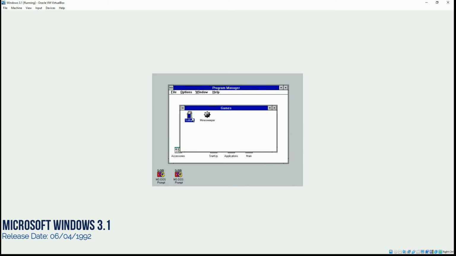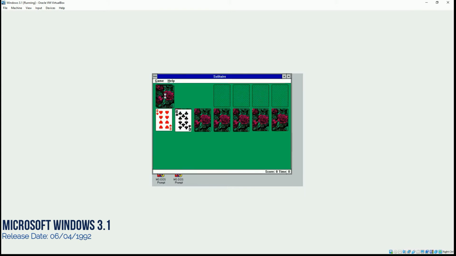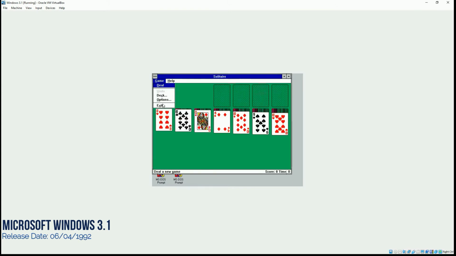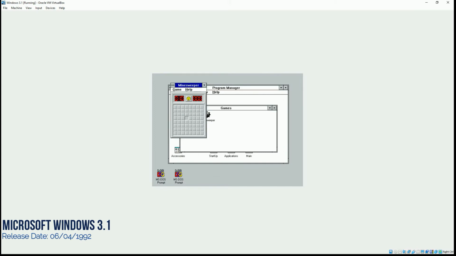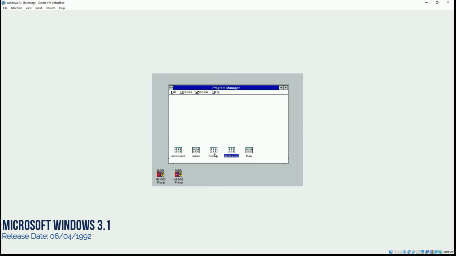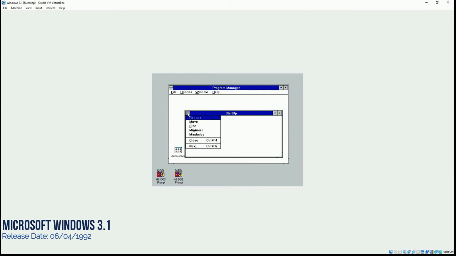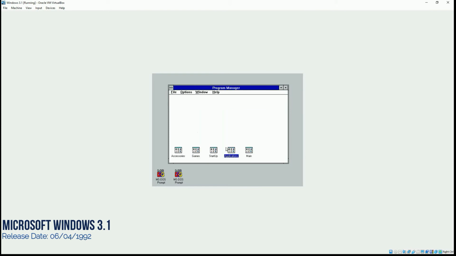Now if we'll go to the games, again the same Solitaire, and the other game is there, which is Minesweeper. Which came even up to Windows 98, and people loved playing it. So I'm not into gaming, so let's exit it. Now at the startup, we can see there are no applications running at the moment, so we can close it.